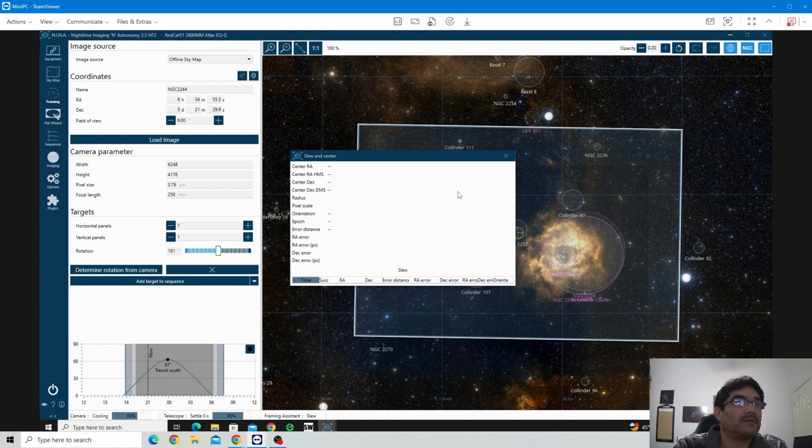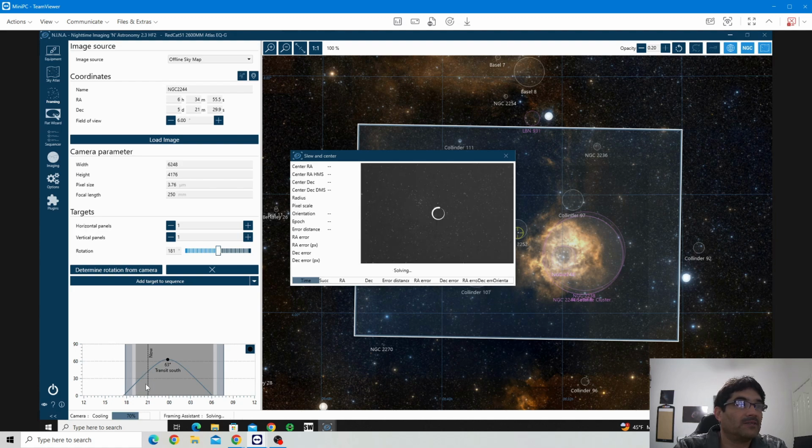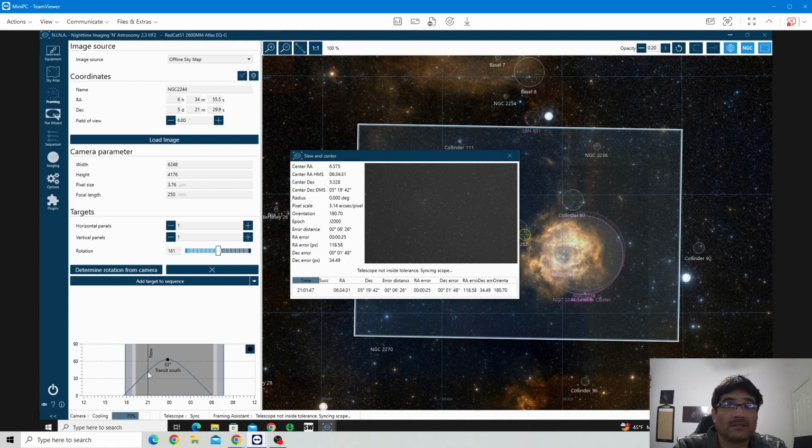The thing I like about N.I.N.A. is that it shows us this graph that shows you its position in the sky. Right now it's 9 o'clock and it is about 40 degrees high, so it's plenty high enough to image. We'll just wait for the plate solving to complete.